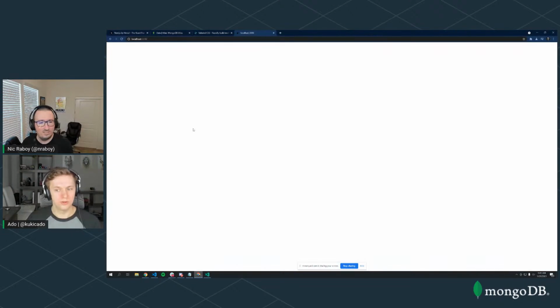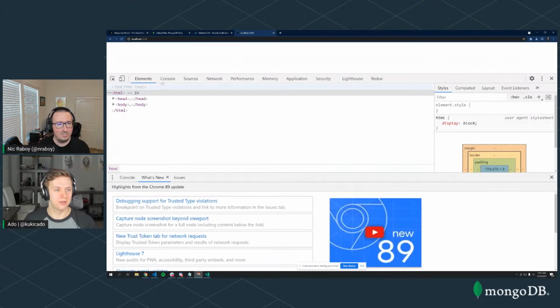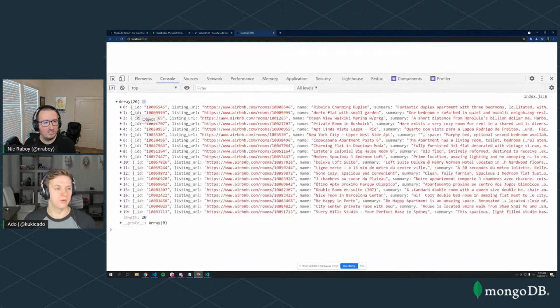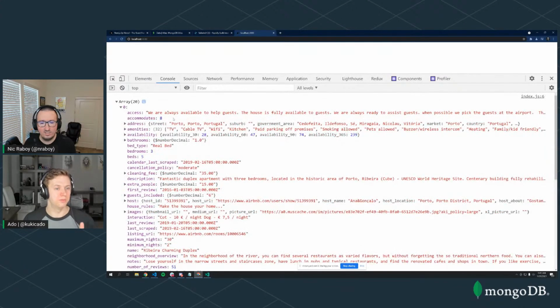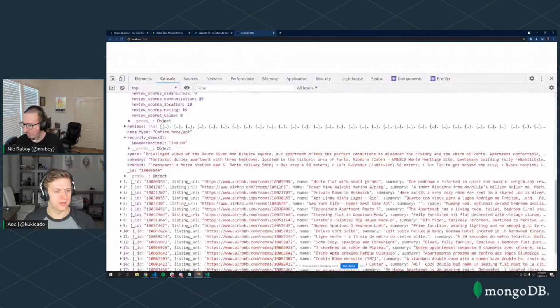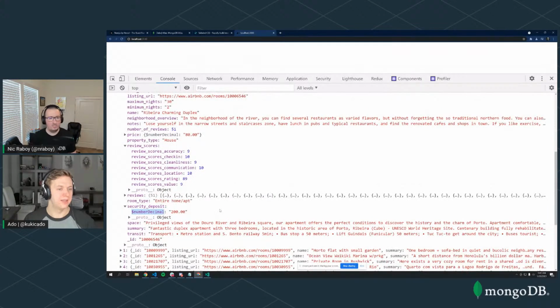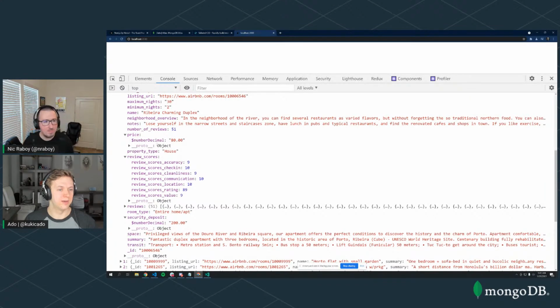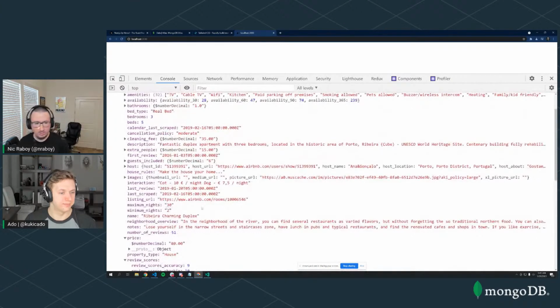Yeah, so let's go into our browser here, refresh, and again, we're not expecting to see anything, but if we look at our console log, we should see that array of 20 properties, and we do. So we have all of our information, our review scores, security deposit, and you can see here once we did that JSON parse and JSON stringify for doubles, or numbers with decimals, instead of just giving us the actual amount, it did this numbers decimal, which we could then I suppose cast to a number and convert it.